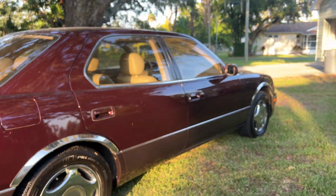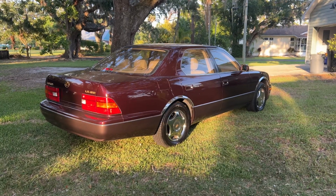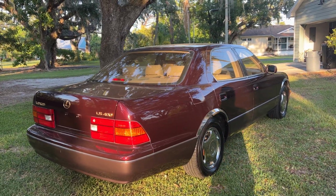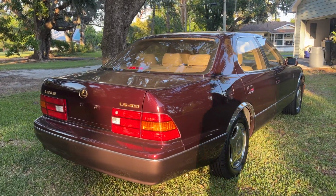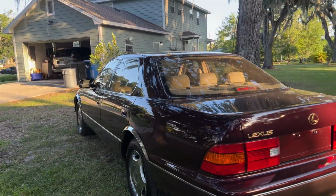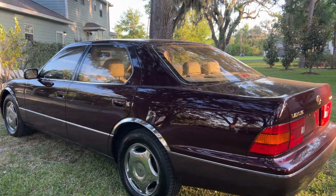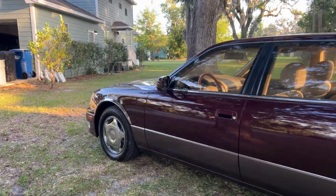So if you have any questions or concerns or want to see a specific part of the car, pictures, video, I would be happy to send them anytime. I'll be honest and let you know that you probably will never find another LS400 with this little mileage, this documented. There are probably very few, very low mileage cars, maybe less than this, which has 58,000. However, they're not going to be as well documented on a rust-free state, this original and this well serviced. So absolutely no issues with this car by any means.